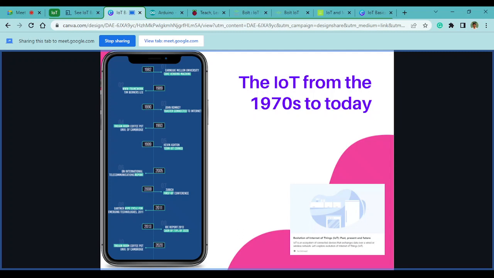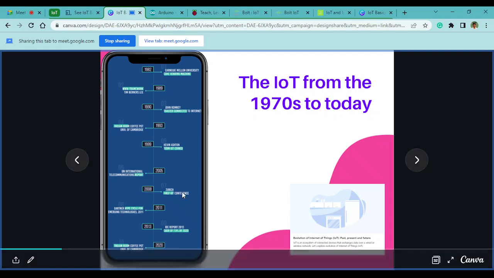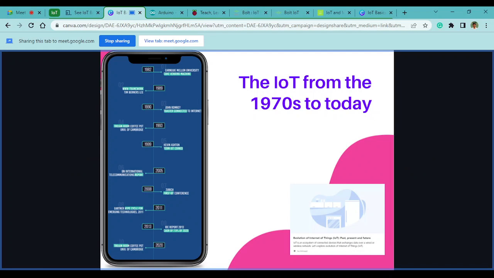It was all because of this. Around this time only, if you can remember, the first iPhone was launched. So what happened was almost every house was having a smart device. So we were running out of IP addresses. So what happened was we came up with a new version of IP address, which was IPv6.